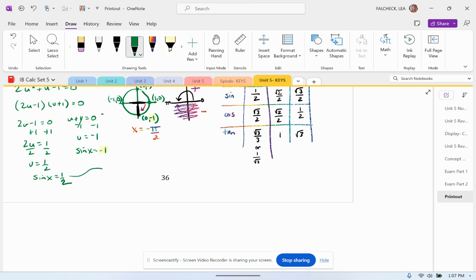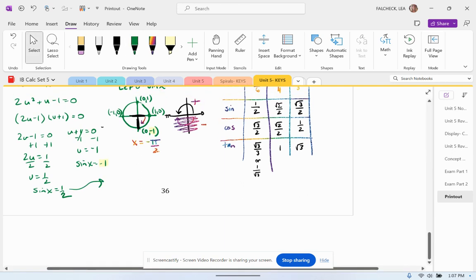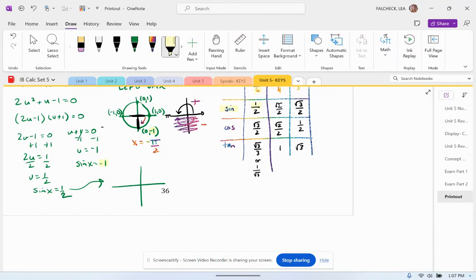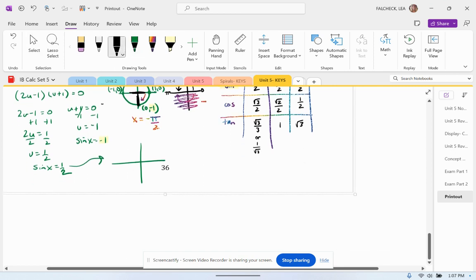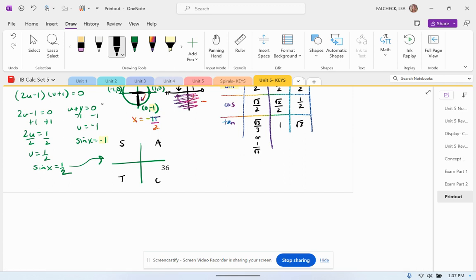Let's consider the solutions where the sine of x is equal to 1/2. So sine of x is equal to 1/2. I'm going to look on my common trig ratio chart. 1/2, that's going to be pi over 6. So I have a reference angle of pi over 6. Now let's consider the quadrant that it terminates in. I want sine to be positive, so I'm going to select the first and second quadrants. I'm going to eliminate the third and fourth quadrants, which is great because that's where those negative angles are, and I don't need to think about them anymore. I'm just concerned with the positive rotations in the first and second quadrant.